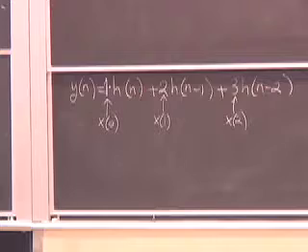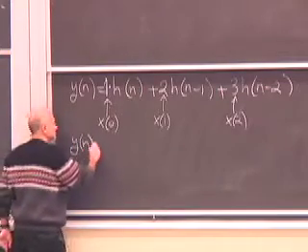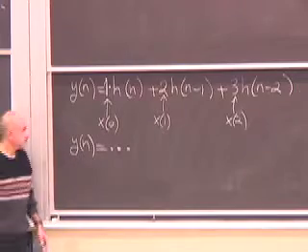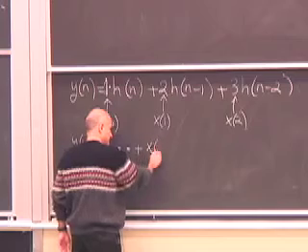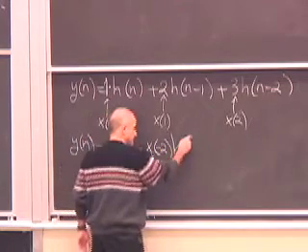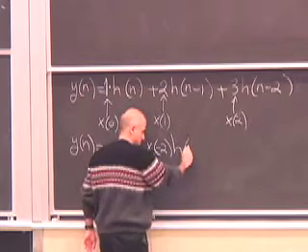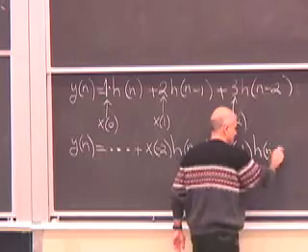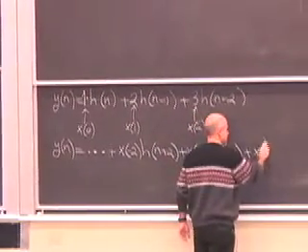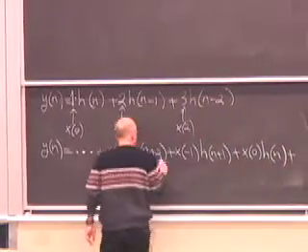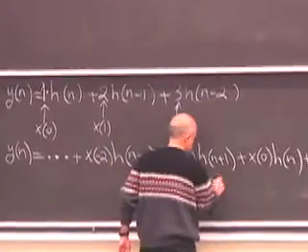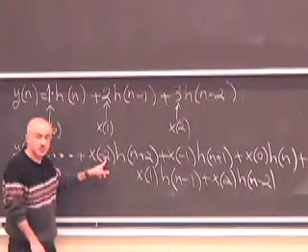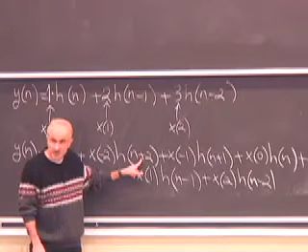Okay? So if you were to write this in more generic form, x would potentially have lollipops going all the way back to minus infinity and extending all the way to infinity. You'd have things like x of minus 2, h of n plus 2, plus x of minus 1, h of n plus 1, plus x of 0, h of n, plus x of 1, h of n minus 1, and so on. You've got to make sure you get the relationship between the argument in x and whether you have a minus or a plus here straight, because you can easily mess that up.